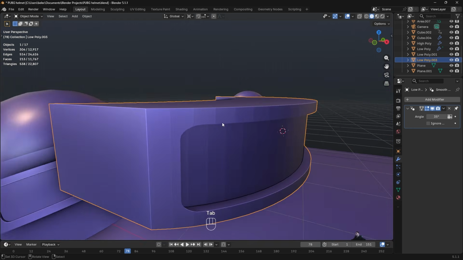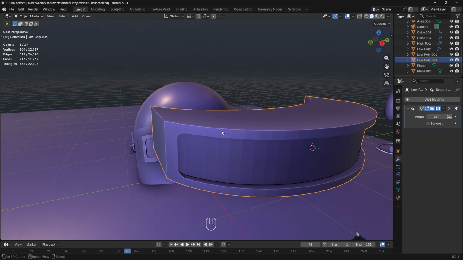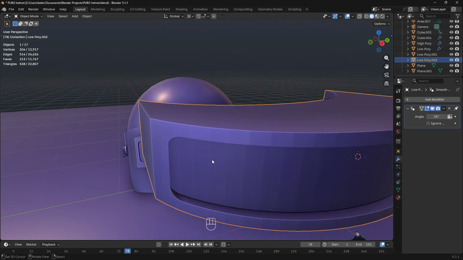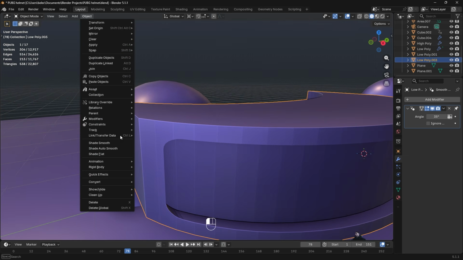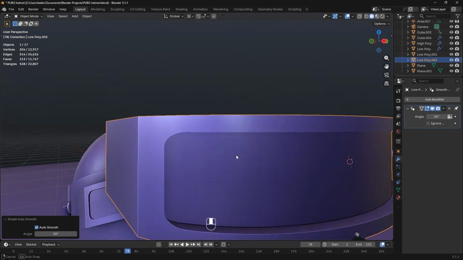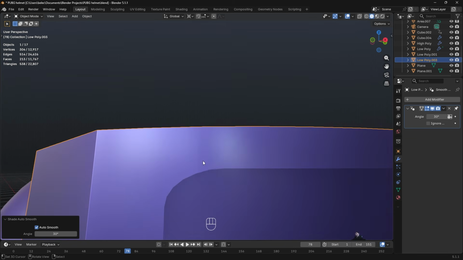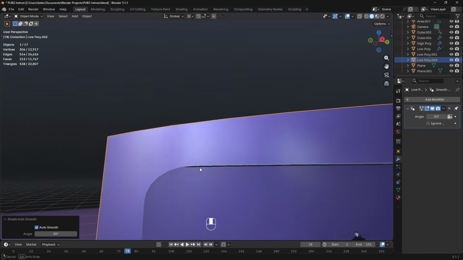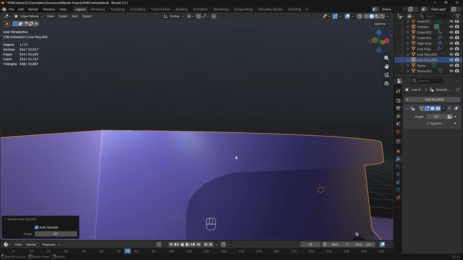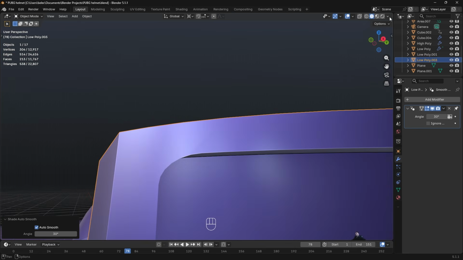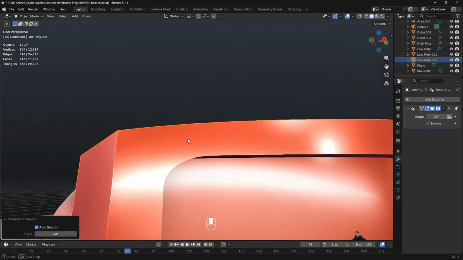Because on this particular model, we want to use some smooth shading because, well, this part over here is supposed to be smooth. We don't want to see these lines. So what we're going to do is go to Object, Shade Auto Smooth, and that's going to make those surfaces nice and smooth. But if you look over here, you're going to see that we got some issues. We got some shading artifacts. If you look closely, we got these weird lines here. If we go up here and we switch to a different matcap, they're going to be a lot more visible.